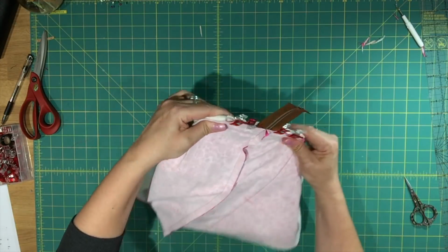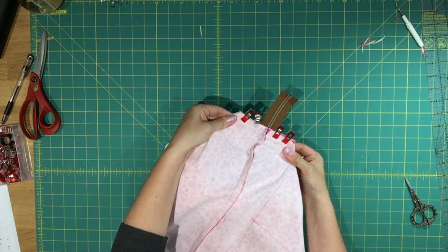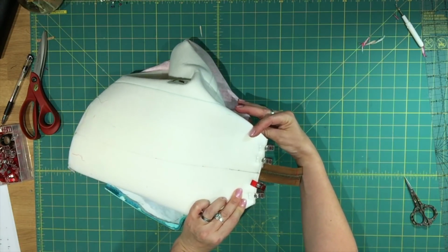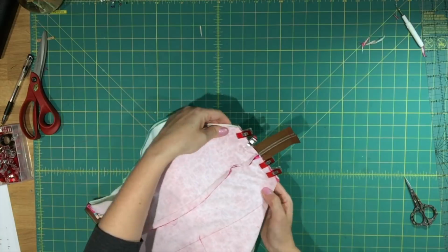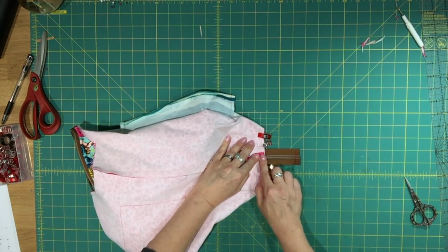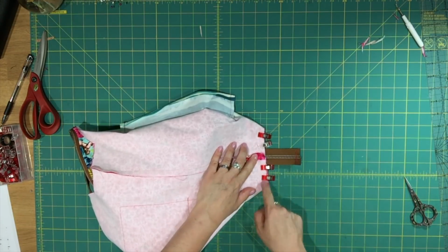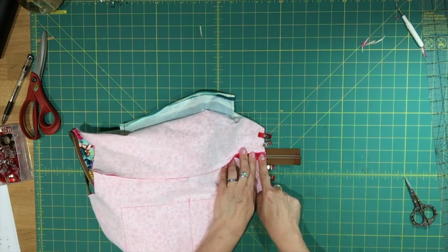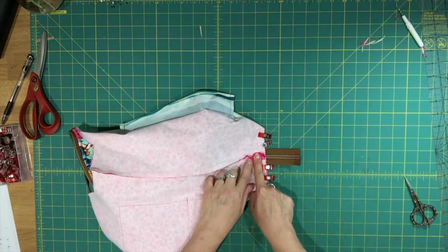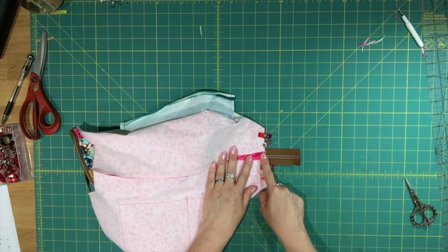Okay, so you can see all of your layers are together. This is the view from the lining side, the view from the exterior side, and it's really quite simple. All you're going to do in this step is sew across. I usually sew 2 lines of stitching here because I really want my corners to be nice and strong. Again, make sure that your zipper pulls don't get in the way when you're sewing in this step.